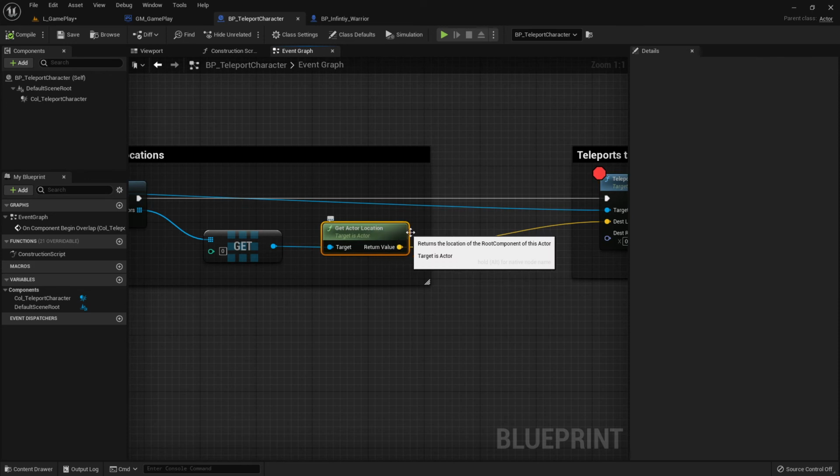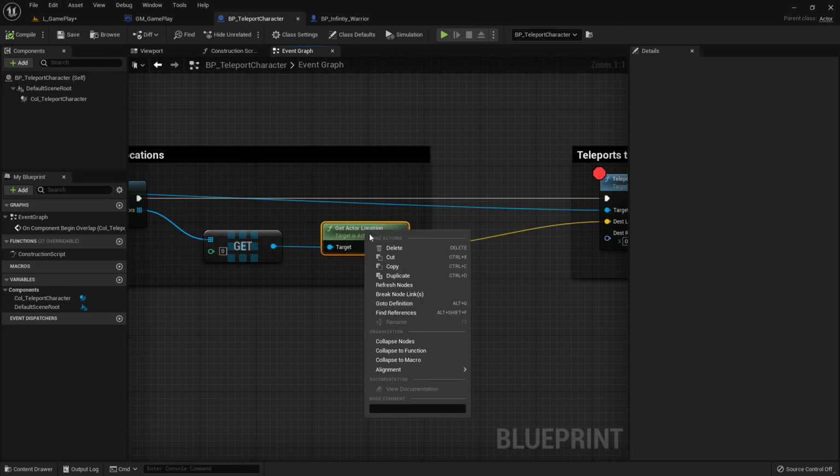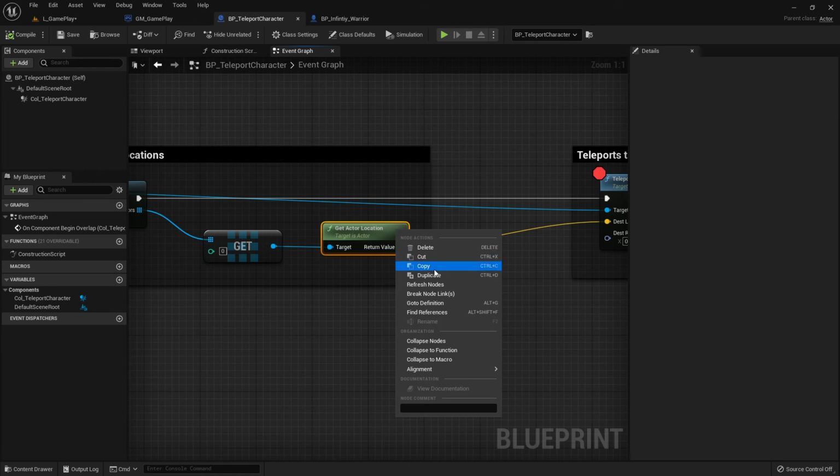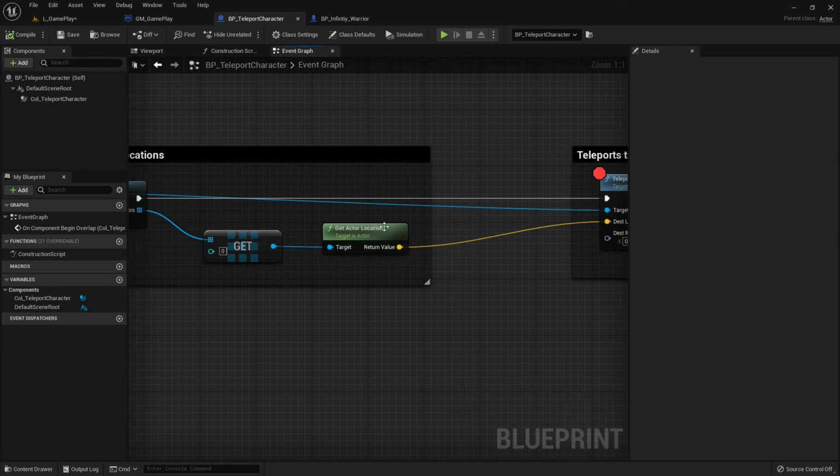When you right click on it, you see you have these options here, right? But interesting is you can right click on this node in two different ways. First, right click, and you see this menu like before.